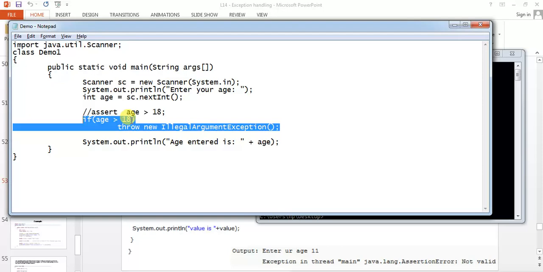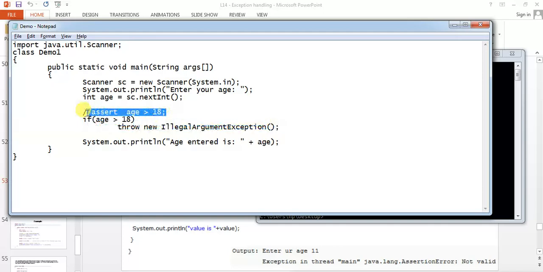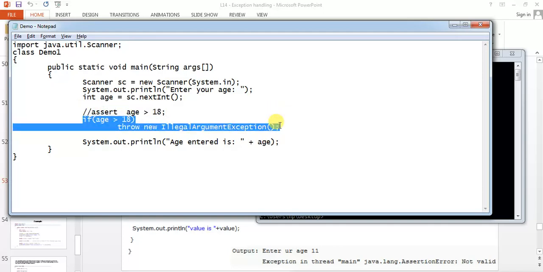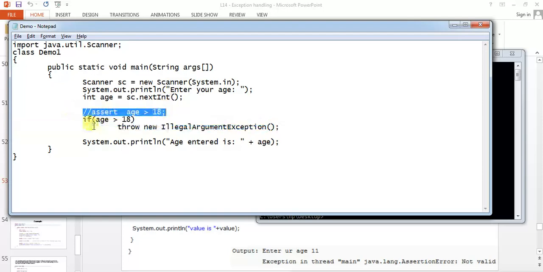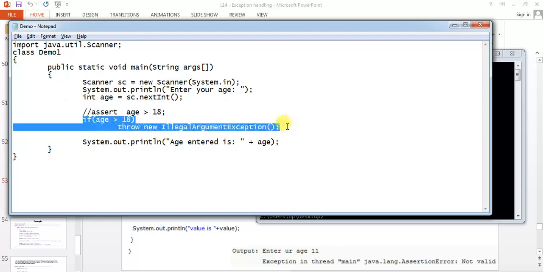So you don't use these kinds of things for debugging purpose. If you use these statements instead of assertion, and assume that you have written thousands of lines of code and you're using exception handling like this to inform you, then there is a hassle that you have to omit these lines wherever you have written them, so that they do not come into your actual product when you deploy it. Okay, so this is a big hassle.